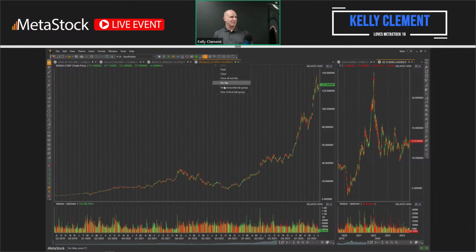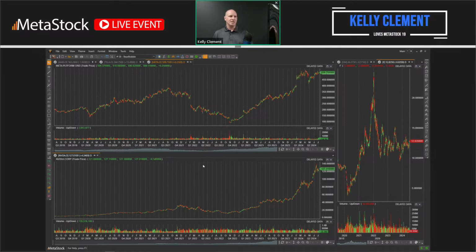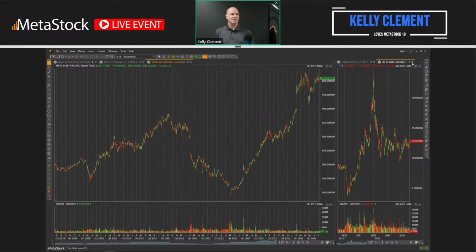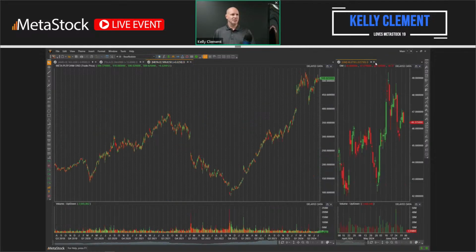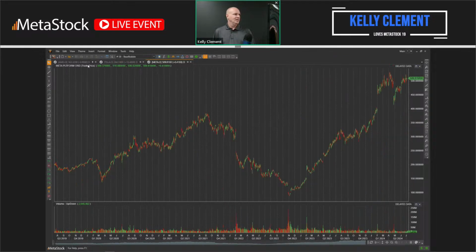So if I were to come down here and say new horizontal tab group, it would just make one automatically for me. So that's just split it up. It's really easy to get around these tabs and move through them and do all these different things. It's easy stuff. I love it. It makes MetaStock so much better, so much easier to navigate on a day-to-day basis. I'm just going to close out all these charts that we've got open, and we'll just look at these three. Okay, so you can see it makes it really easy to set up your views and go through.